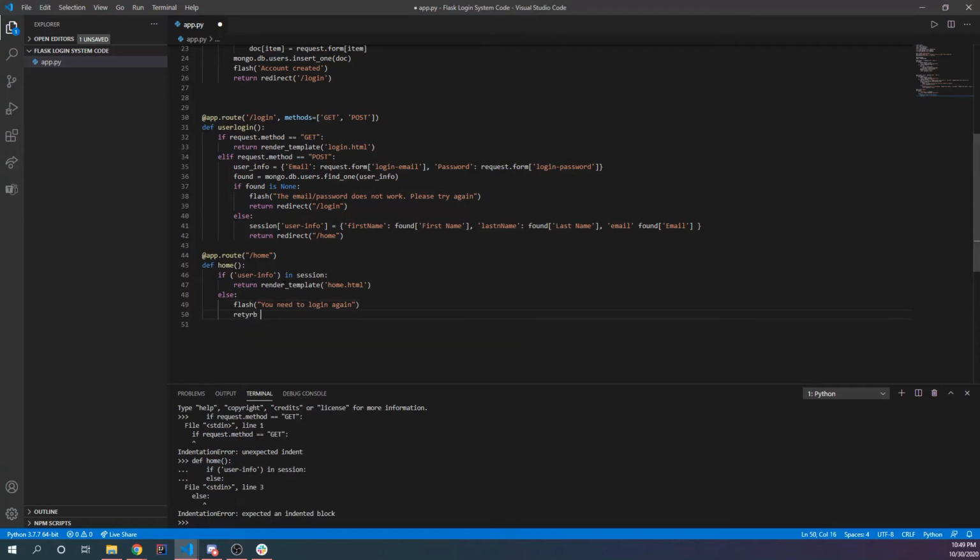And then we just return to login. Copy that, just paste that right here. So, all right, that's the home route.